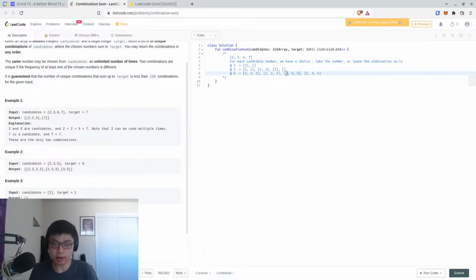Of course, in this case, we don't want to go back. We don't want to take 2, 3, and then go back with this combination. So once these are here, we only look at what comes after it. We never look at what comes before. And then we also have 2, 2, 6, 2, 6 on its own, 6, and I think empty. Something like that, right? So this provides a sort of exponential blowup, and will result in an order of 2 to the n runtime, very likely.